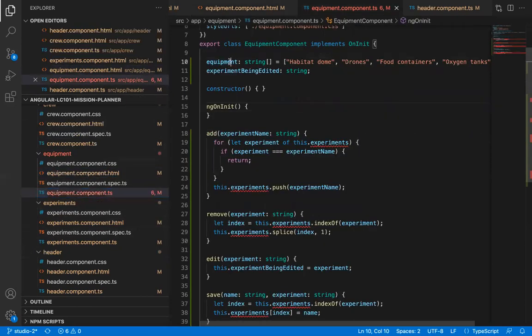So equipment being added. Remember, it's no longer experiment. It's going to be equipment, and that's what we need to go through and do. So I take out all experiment. If I just want to be extremely lazy, what I would do is do Control-R, if my thing would want to work for me.